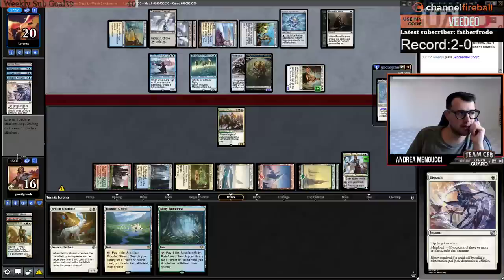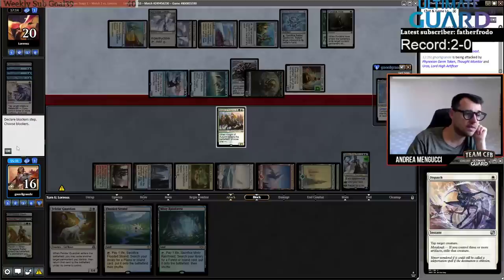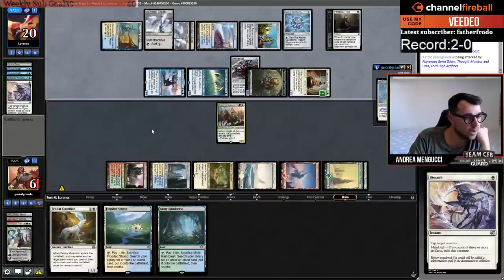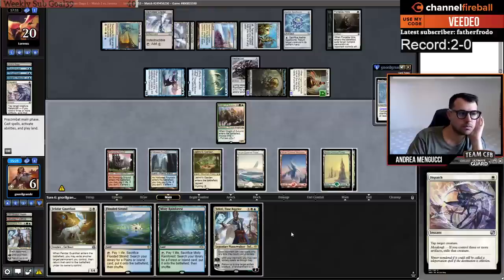If I went for Fae of Wishes on the saga instead of what I did, maybe I would have survived. How much damage is this? Three. Nah. I think I have to let this go. Oh, you attacked Teferi. I didn't even notice. Sure. Draw. Attenzione.